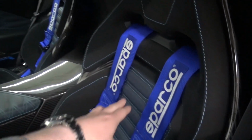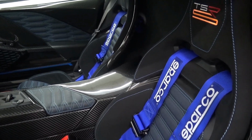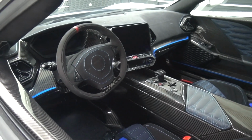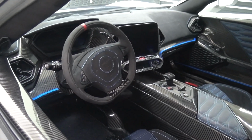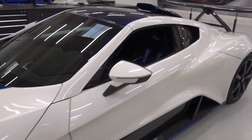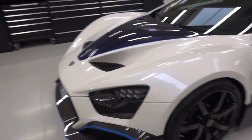On the interior, I'll be doing similarly to this with the perforated style leather, but I'm going to go for the asymmetric style, having a different colour for the driver's side to the passenger side, because I think it's quite unique and a special opportunity to be able to do that, and also have some painted accents through the inside over the dashboard, which are all different things you need to think about, different elements of the specification. So let's go through now, through to the room, to go and build the configuration and see it in full.